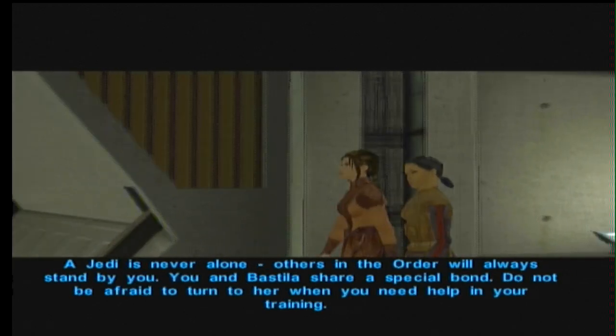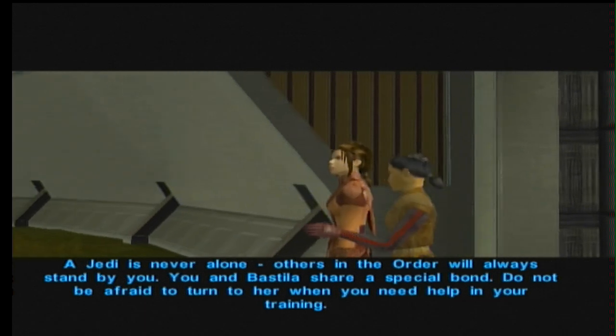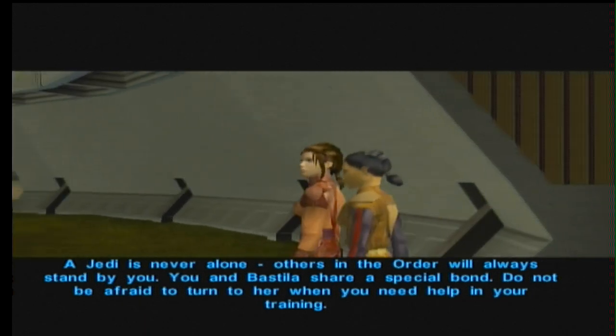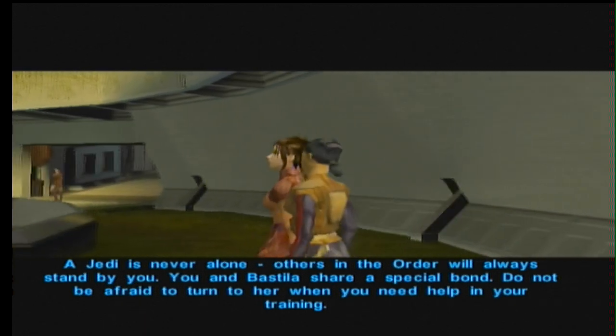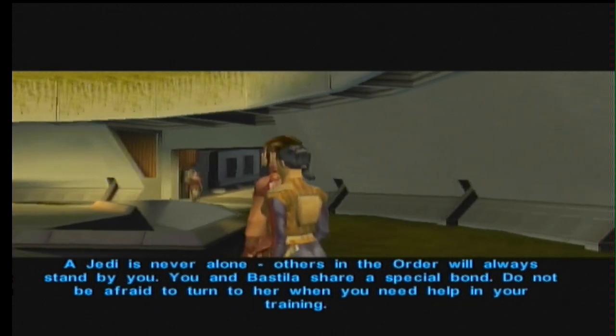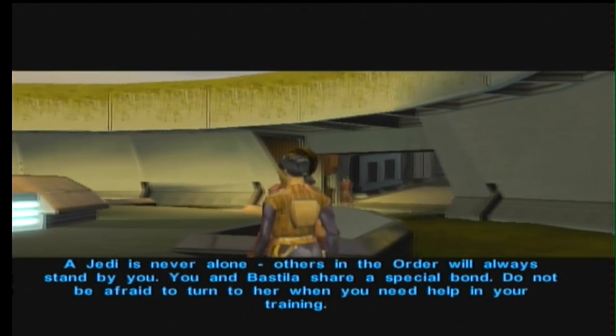For many people, there are probably two main things within the Star Wars universe that get them excited and really, really typify the reasons why they play a Star Wars game. And this is the first one.